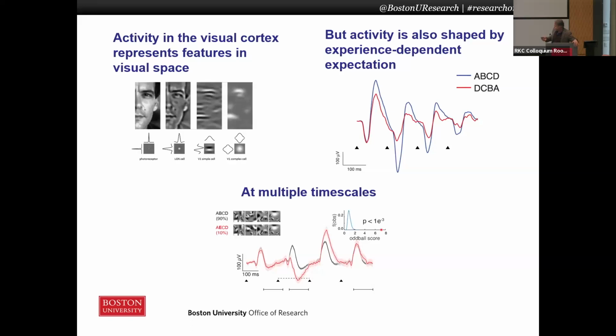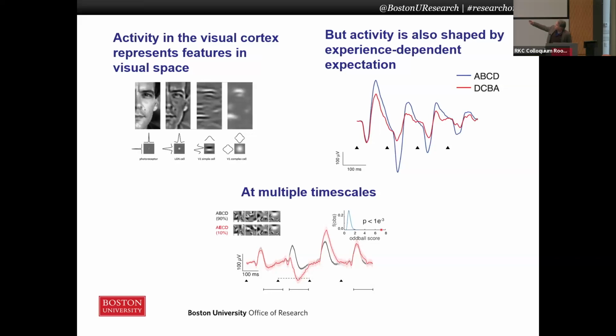If you've taken introductory neuroscience courses, you know that activity in the visual cortex represents spatial features that exist in the visual field when you're looking at things. But it turns out that that's only one limited way of looking at what's happening in the visual system. This is data that was published before I came to BU, and it shows that if you take a mouse and put it in front of a screen and show a spatial temporal sequence of images for multiple different days, the response when the mouse sees those images changes in a way that encodes certain aspects of the spatial temporal structure of the sequence that it was trained on.